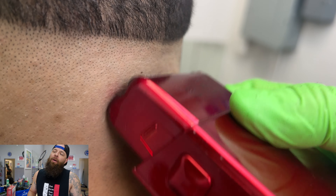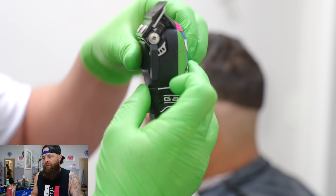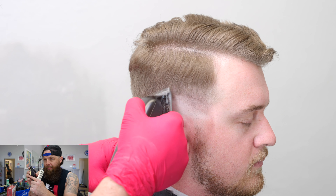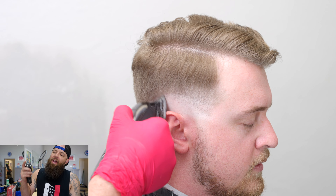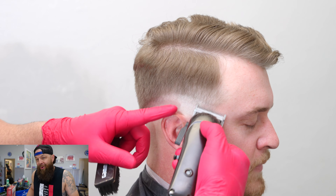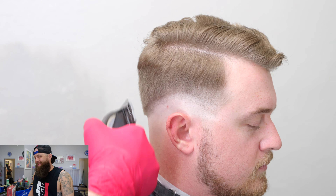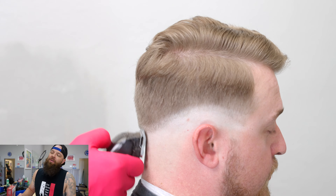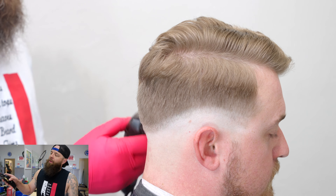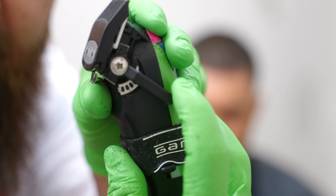I want to get as close to that line as possible, but I don't want to run straight into it. We got this in the open position — click it all the way down in the open position and we're going to put in our guideline. I actually sent these clippers up to New York because one of the next cuts I'm going to do with them — I don't want to blow it, but you guys are going to enjoy it. We're just trying to put in a guideline. I want to keep it the same width. Number one guard, two clicks open.